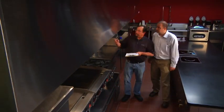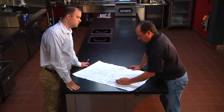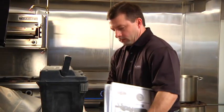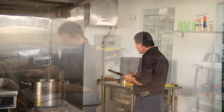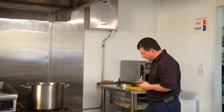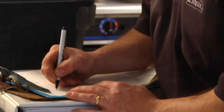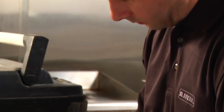Before you make changes to your layout, which may affect the basic configuration of the protected area, contact your authorized ANSUL distributor to give you a system update evaluation. Only a trained and authorized ANSUL distributor should perform maintenance on the system to ensure that your installation is maintained properly and that there has been no change in hazards. All detectors will be examined, as well as expellant gas and agent containers, piping, releasing devices, nozzles, hose assemblies, signals, and all non-pressurized wet chemical containers.